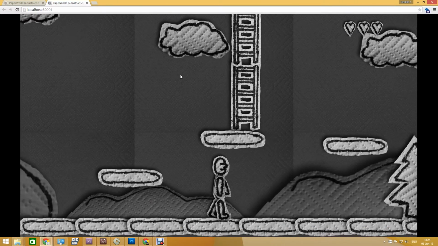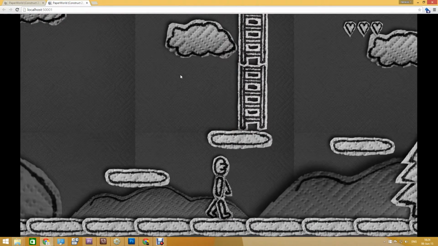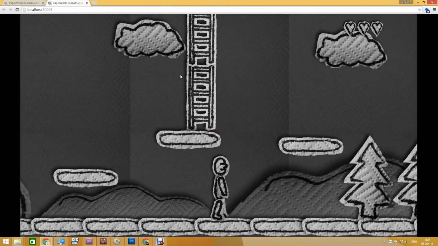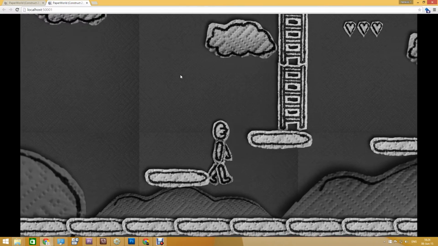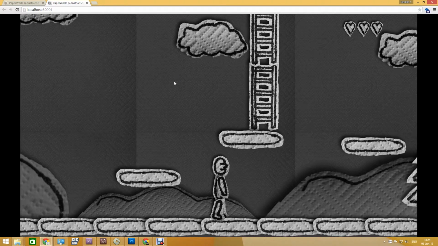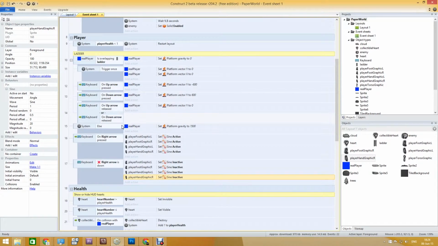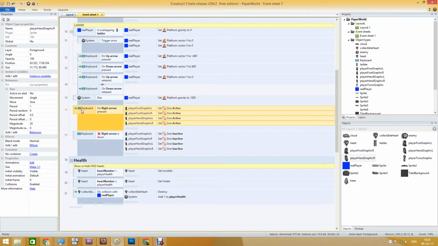Okay, so obviously this is not working very well. When we press left, then he's just like moonwalking or sliding backwards. So let's go and take a look at that. So basically we can copy these two categories, or actually let me just copy this one.